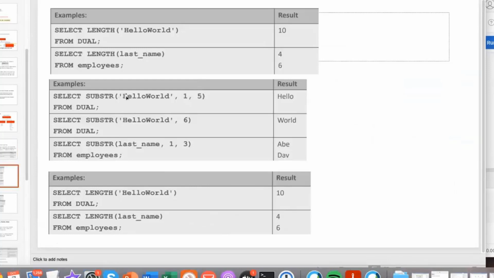Substring. So if I have hello world and I just want from column 1, the first character, the H, and length of 5, notice substring takes 3 arguments. It'll just give me hello.